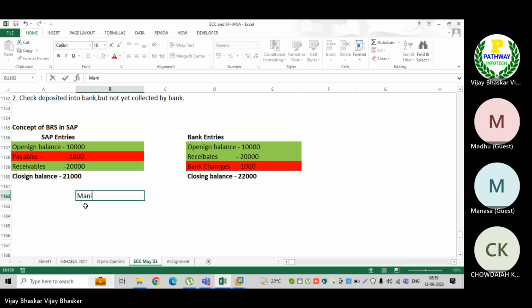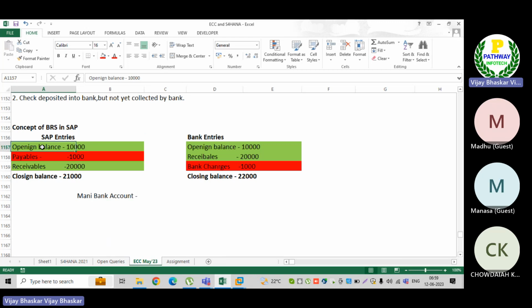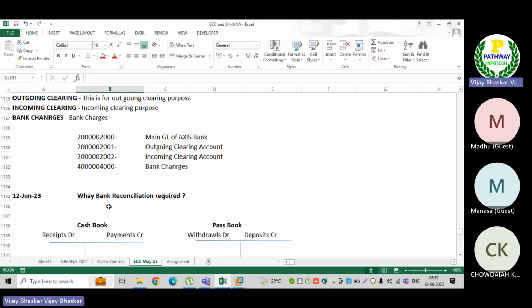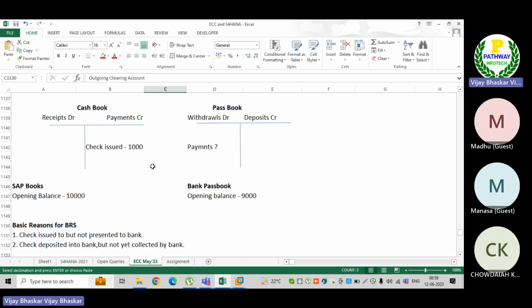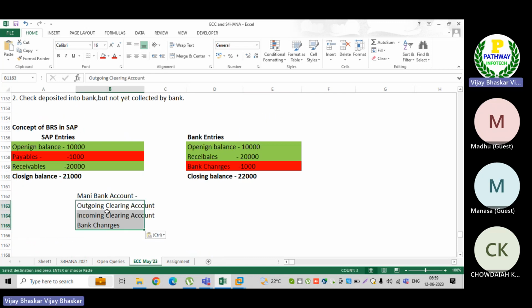Let me do the main bank account to record all my opening balances. The next one is the outgoing clearing account, where I need to record all payable transactions. To reconcile between the passbook and cash book for all outgoing payments, I am going to use this GL account.